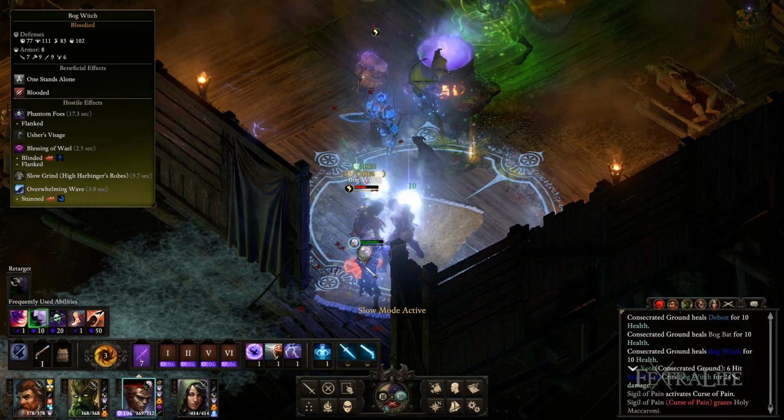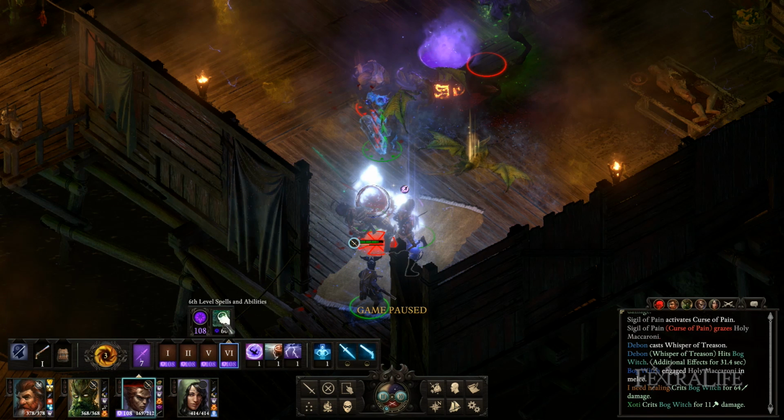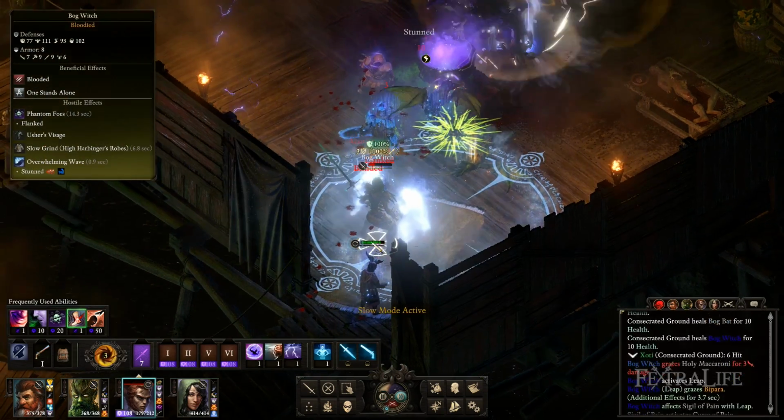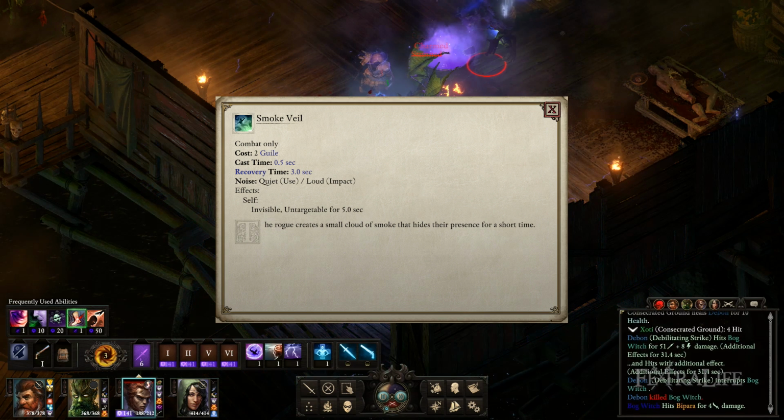Next to these 3 must-have abilities, I would highly recommend anything that inflicts intellect afflictions because it reduces will defense, making dominating and charming enemies easier. Mind Plague is a good example. From Rogue, we only need Debilitating Strike to do a high amount of damage, and Smoke Cloud or Shadowing Beyond to get out of danger.